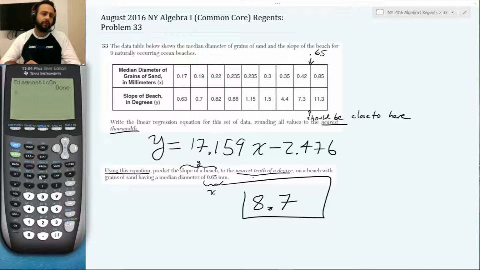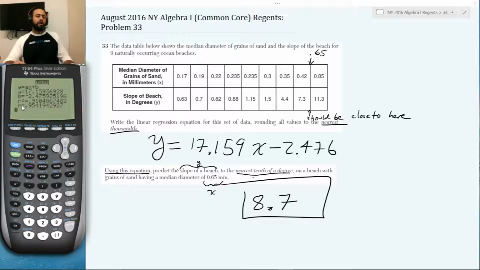Okay, so if you do stat calc now, the one variable statistics, the linreg ax plus b, enter, enter, enter. We've already stored the equation. Calculate. Now we see r squared and r. If those are given to you, you have to know how to turn diagnostics on. So again, it's above catalog. Scroll down to diagnostics on, press enter, enter, and they're on.